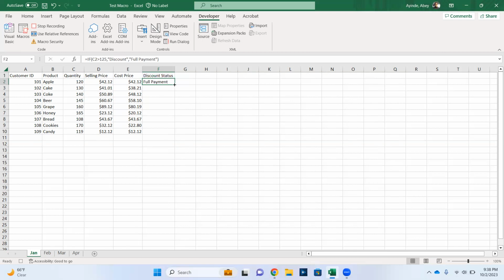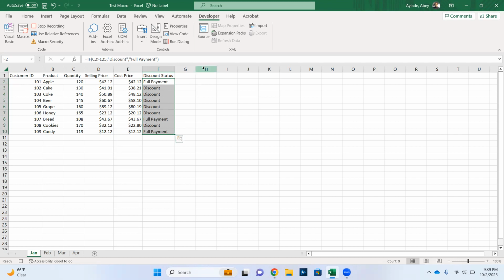I'm going to click on the tick angle here, or you can drag it down. You can see that for the first record in row 2, the quantity is 120, which is less than 125, so the customer has to pay in full.